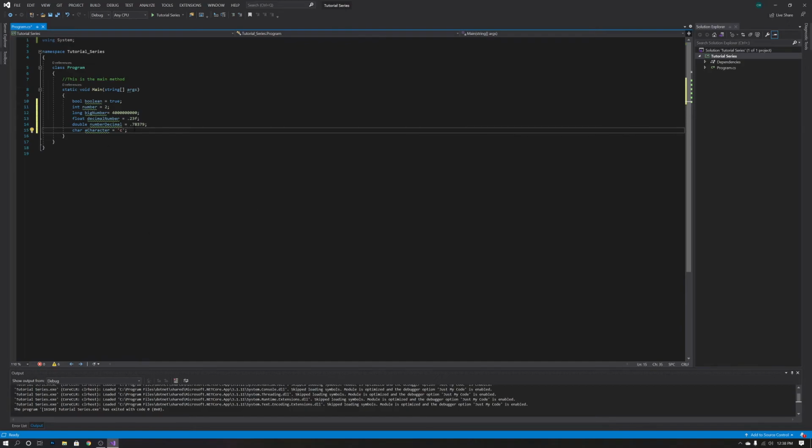The next thing that we'll be going over is a string, which is what we used in the last video. A string is a string of characters. This can equal hello world. It can hold any sentence, word, a 5-paragraph essay. It can hold a string of characters. So that's what a string is. I think I've gone over all the basic variable types that you will need to know.